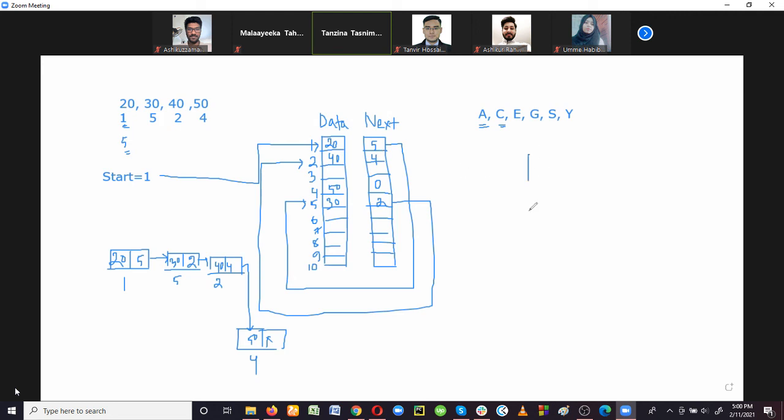Okay, so at first we have to take two one-dimensional arrays. One is for data and another for pointer. So this is the array D and this is the array N. Suppose it has 10 memory locations.